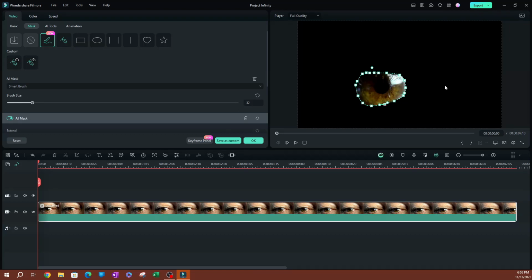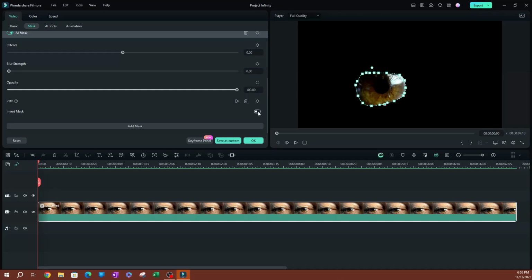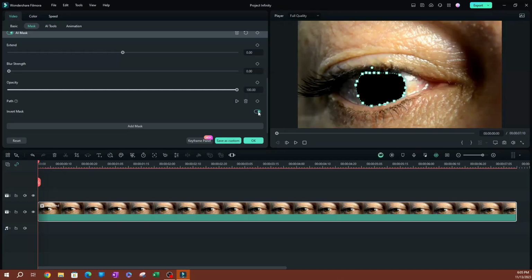All right, so once we have our mask here, I'm going to go ahead and invert this mask, right? Once you invert this mask, it's going to allow you to mask the eyeball and show everything else that's not selected right now, that's not within that mask. All right, so let's go all the way down here, and I'm going to switch to invert mask. So switch that, and you can see it's going to select your eyeball. So this is also another way you can adjust this. Once you have inverted it, if it's not covering everything, you're going to be able to adjust it through here as well.